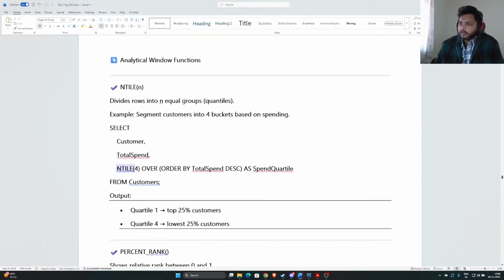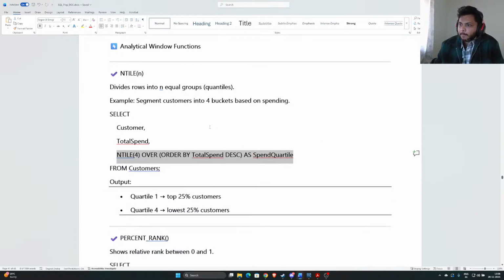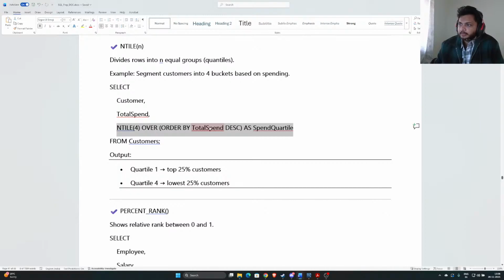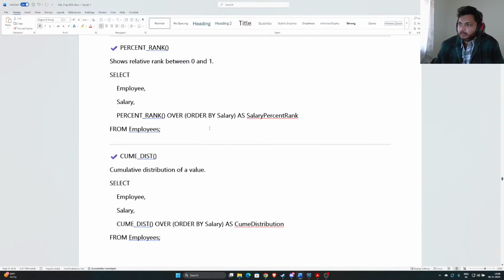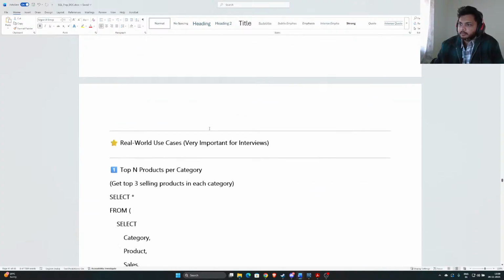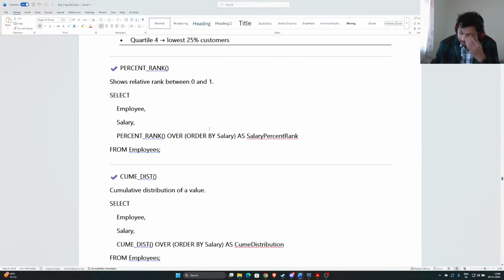So this query will divide total spend into four equal groups. We'll go over this later.